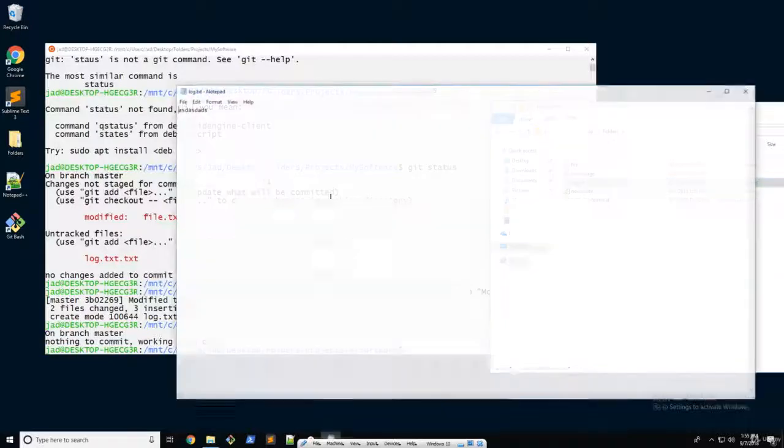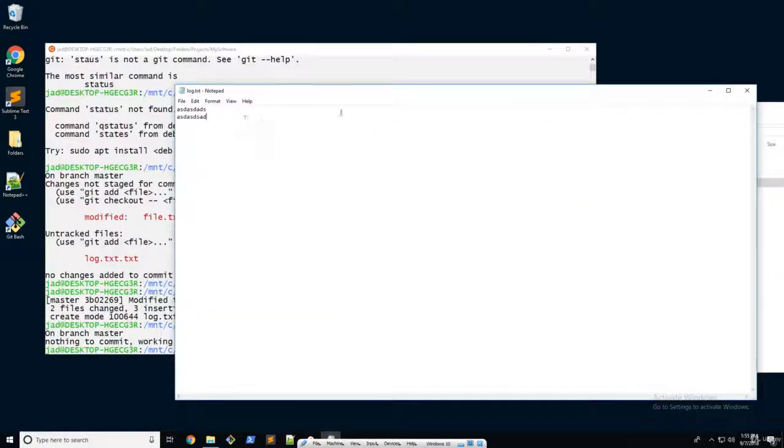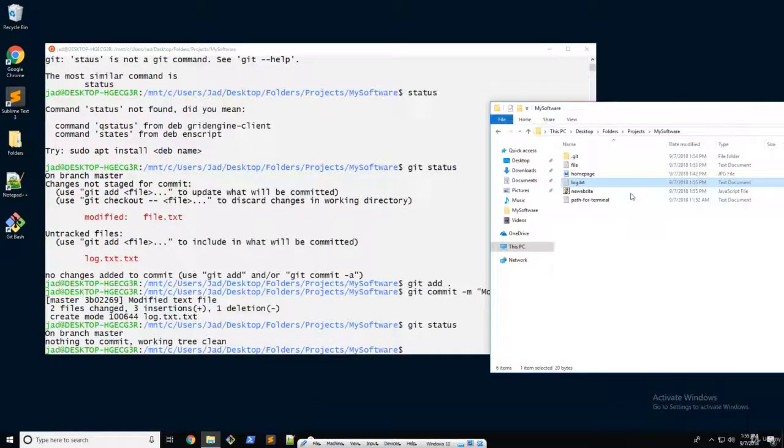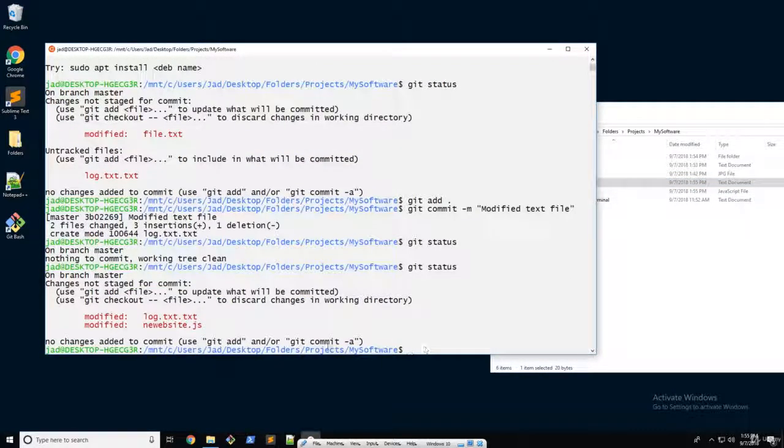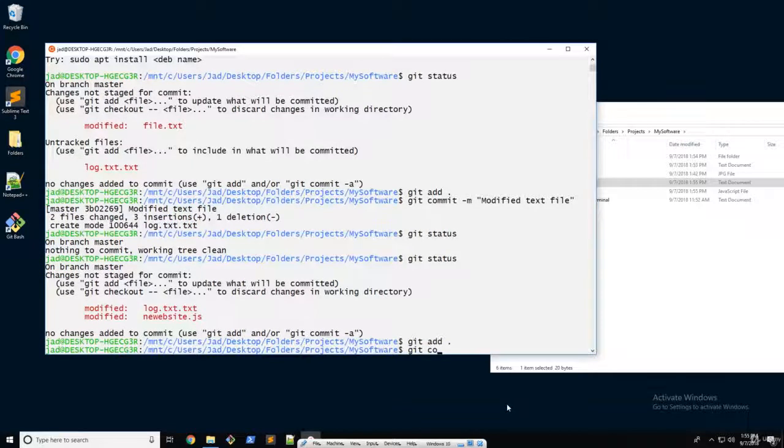and I'm going to add my log. So I'm going to log it into my auto-generated file, as the computer or the software would do this. Now I'm going to check my status, and there we go. You can see that it says modified log.txt.txt, and then we keep committing and adding, and you can see how this gets a little bit daunting and tedious after a while, because if you want to untrack these, you have to do this every single time you want to make a new commit, which is going to get a little bit tiring after a while.